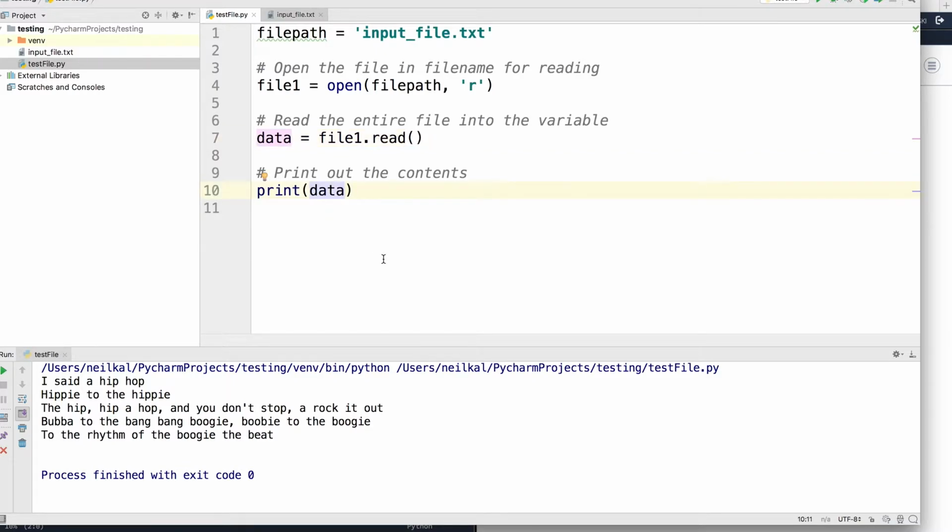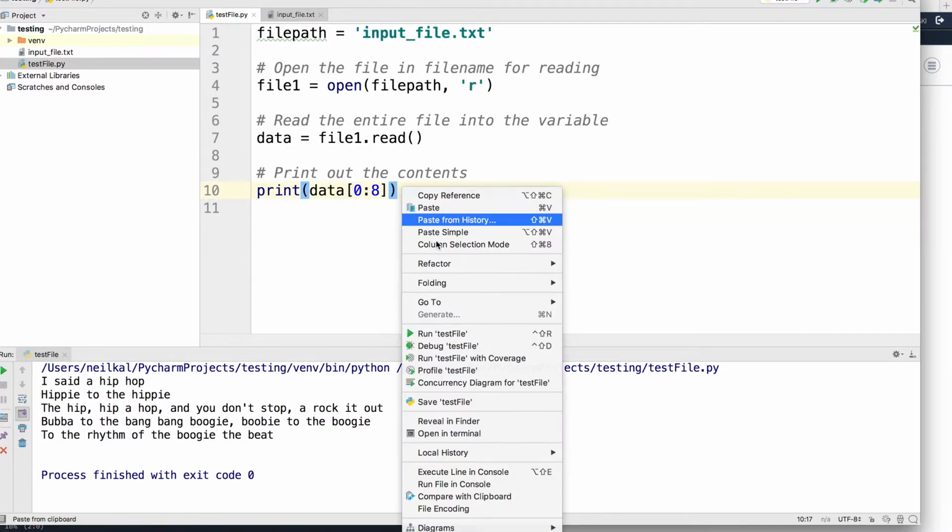But there's some interesting things you can do. So Python has this thing called slicing. You can get little sections of your file. So here I get from 0 up to 7, right? Not up to the 8th position, but 0, 1, 2, 3, 4, 5, 6, 7, those characters. So it actually turns out to be 8 characters because the 0 is one of them, and then character 1, character 2, character 3, all the way up through character 7. But it does not include the 8th position. So let's just run this real quick.